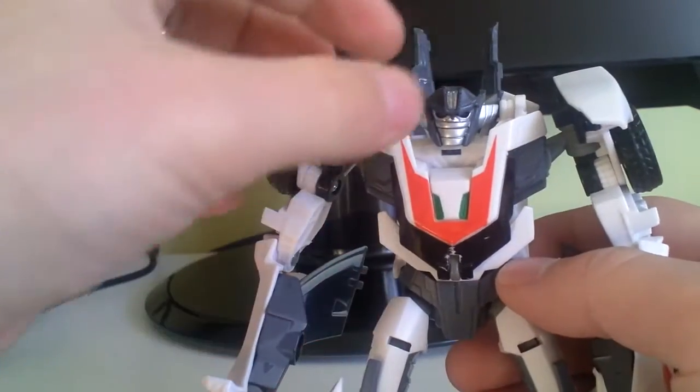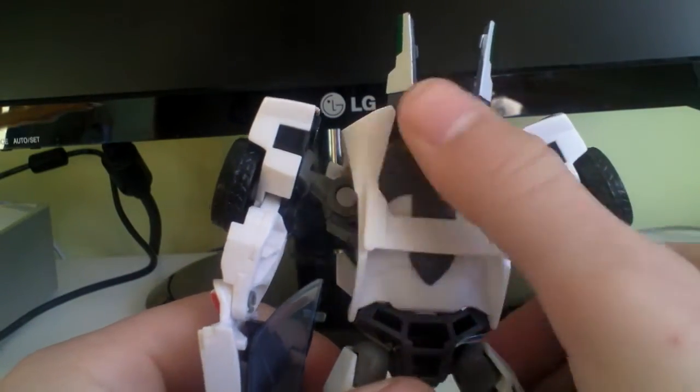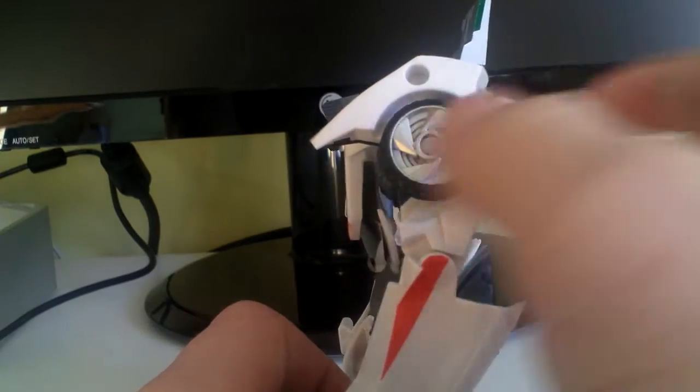There's the little side bits off the face. On the back, he's got his thing. It's not much of it. There's no backpack. There's these two pieces. There's no massive backpack. It's streamlined like the actual guy is.